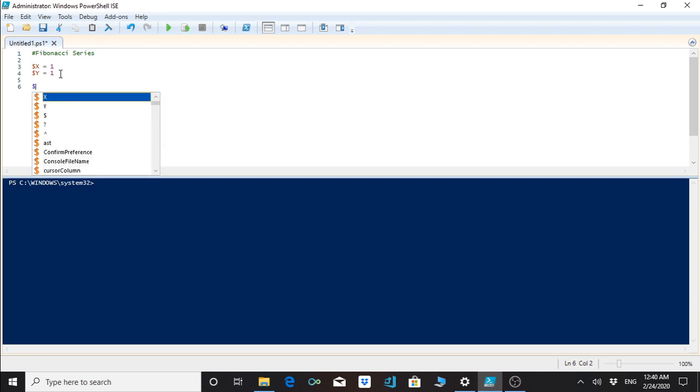So the next term will be sum of these two terms. Okay, that is, this will be the new term z, the sum of these two terms. Okay. Now this will just give you one term only. So what if I want to find n terms, means the value of the Fibonacci numbers till n values, or suppose first 20 values or 30 values, then how you can do it?